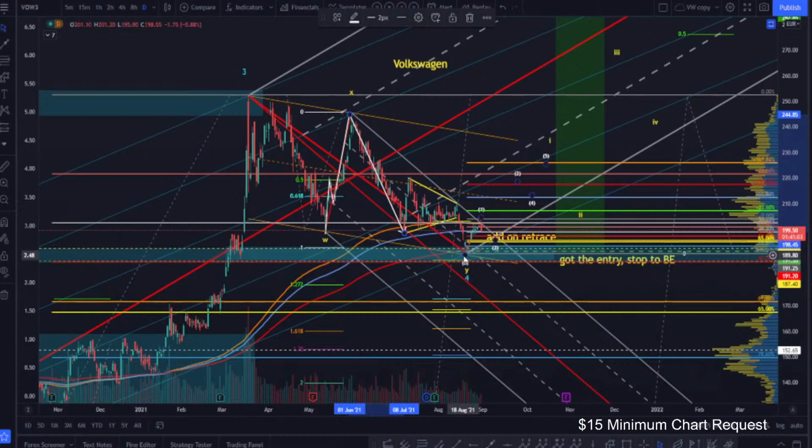Now we come back down. Now we've got, I see what he's doing. Okay, so now we're here. We're not golden. We're not quite to the front run. We're not quite to the 50. So likely a front run. We're working off of that support structure here in the low volume node.